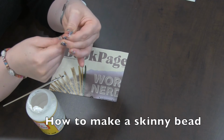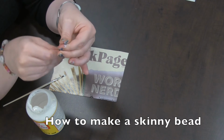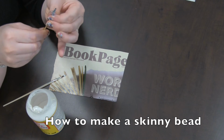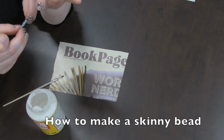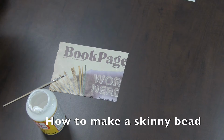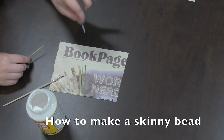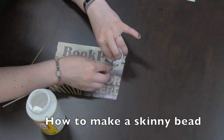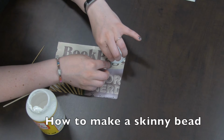And you are going to get glue on your fingers. There's no avoiding it. So you just kind of pinch it off. There. And then you're just going to set it aside to dry. And I find it's easier to stand it up on something to dry, like the cap of your glue, or even just anything else you have around, just so it doesn't stick.